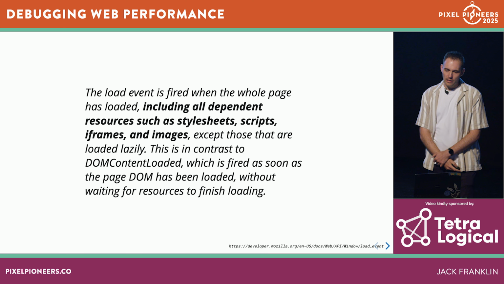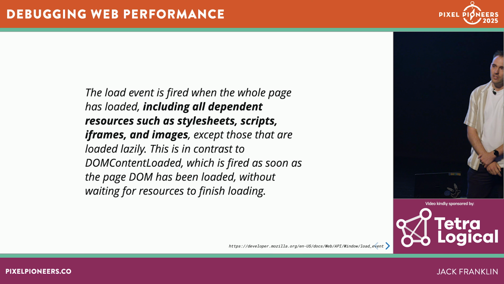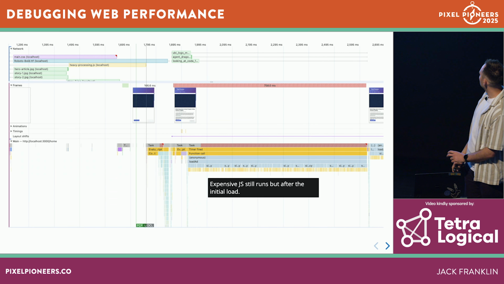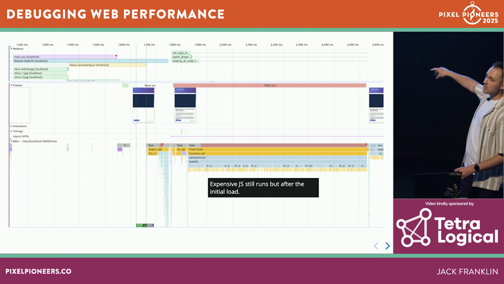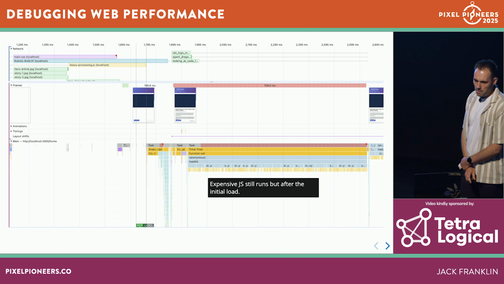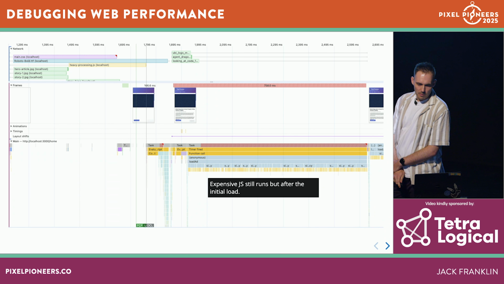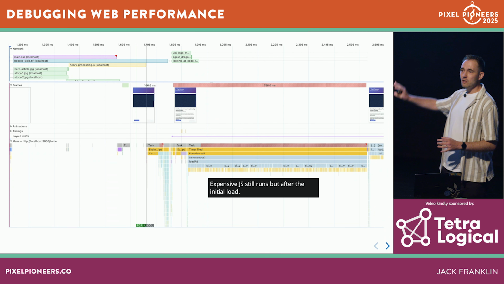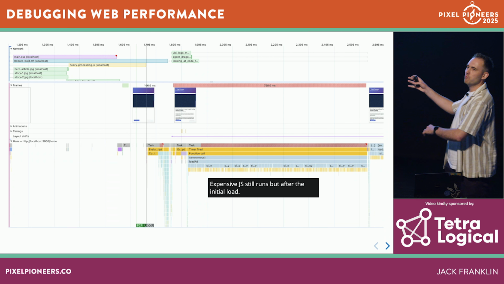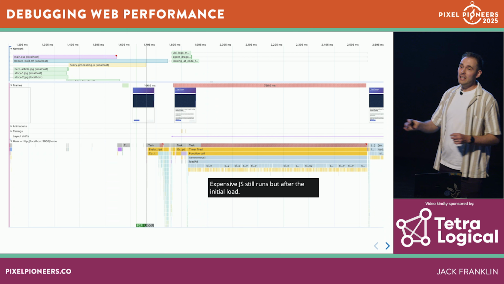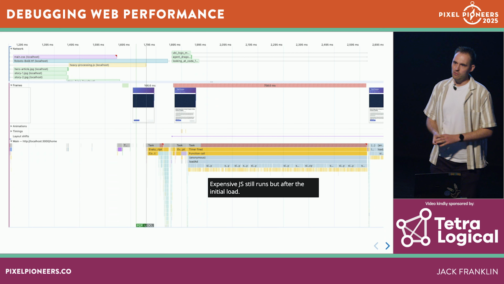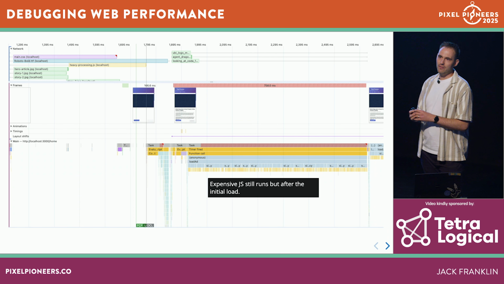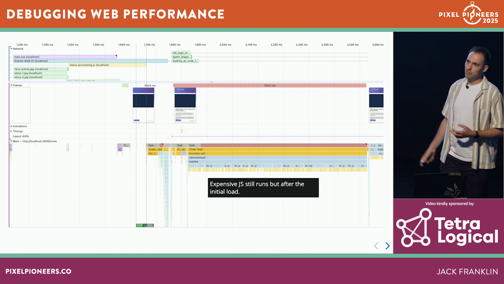There is another event called the load event, which fires when the whole page has loaded. So if I swap to using the load event, what we now see is all that JavaScript is deferred to over here, and crucially, it's deferred to after we've got text onto the screen. So now this is in a much better position, and we're putting this text in front of the user very, very quickly. Now, if this were me, I'd still want to do work to break this JavaScript up, look at if we need it all, can we optimize it, and so on. But at least now we've done it after we've put the page in front of the user. Again, it's not necessarily about getting every single drop of performance and making it absolutely perfect. It's about doing what you can, and this is already a huge improvement from where we started.